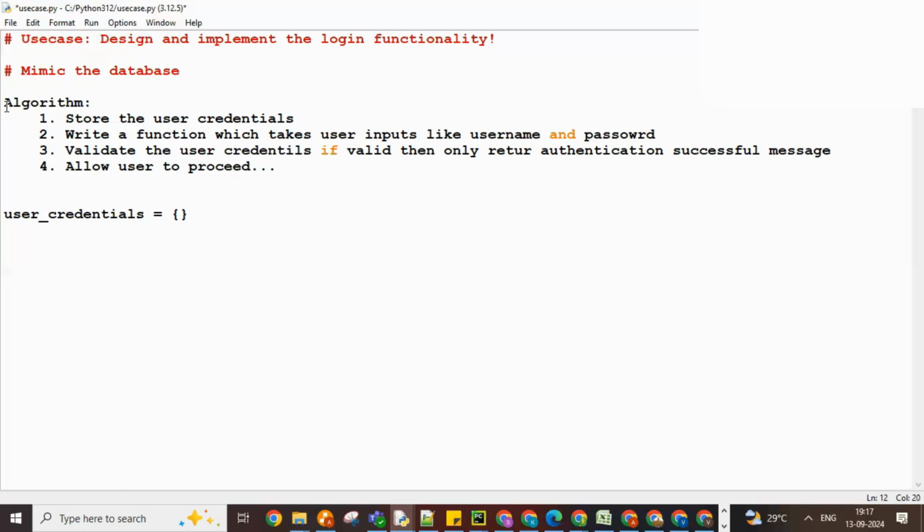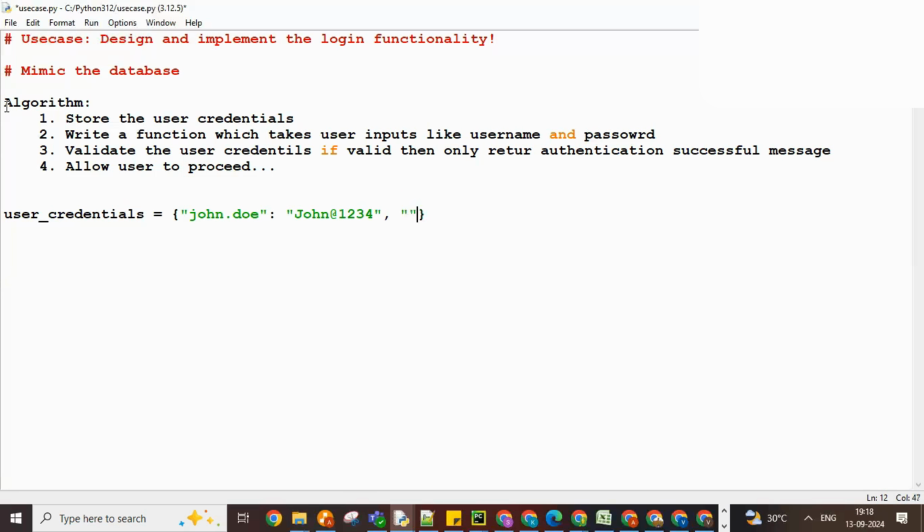So imagine the user details. Let's say the first user is John Doe, and his password is, let's say, some characters, like John@1234, for example.